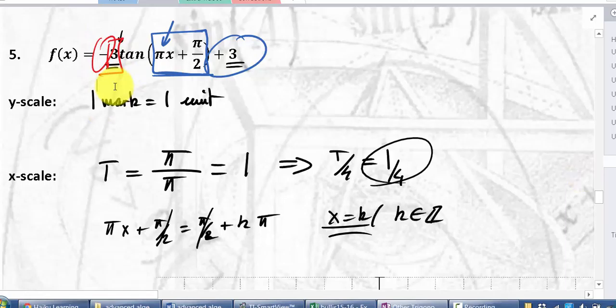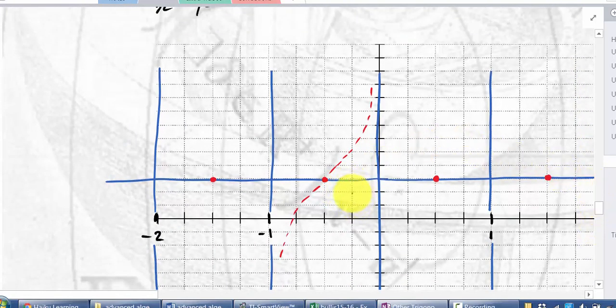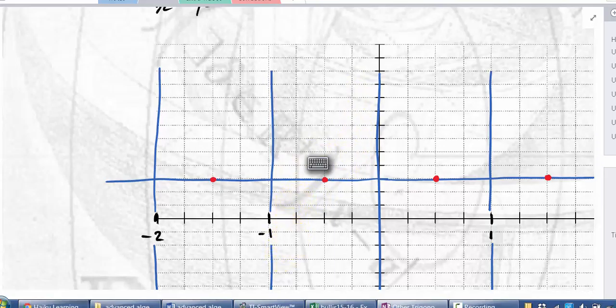And now what do you do with this 3? The regular tan, if you go 1/4 of a period to the right here, you go up by 1 unit. And if you go 1/4 to the left, you go down by 1 unit. You know, this is a pi over 4 thingy, right? But this time, tan, first of all, is switched. And then this 1 unit up or down gets multiplied by 3, right? So if I go 1 to the right, 1, 2, 3 down, 1 to the left, 1, 2, 3 up. That's it. This is how I will do my tan graph.